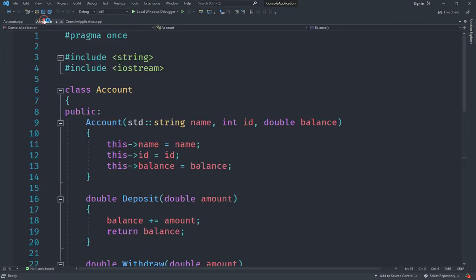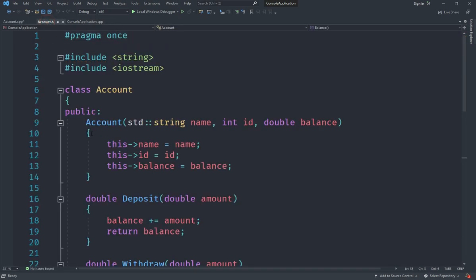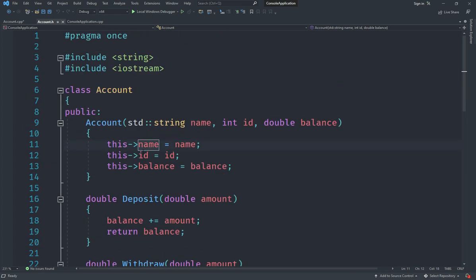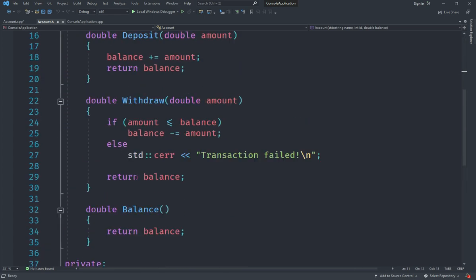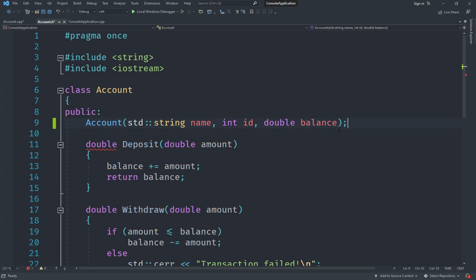What you need to do is first of all include account.h here. Then you want to move the implementation of these over to that class. We've got a bunch of functions here, and actually we don't need iostream anymore, but we will remove that in a second. First let me remove this. So I'm going to Ctrl+X this and instead put a semicolon here.